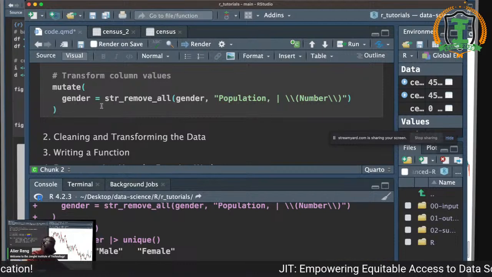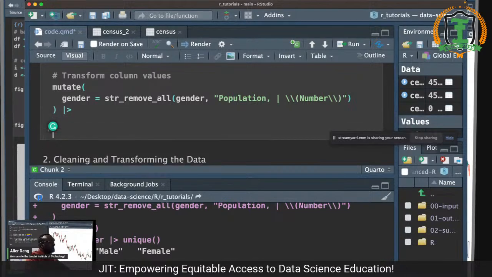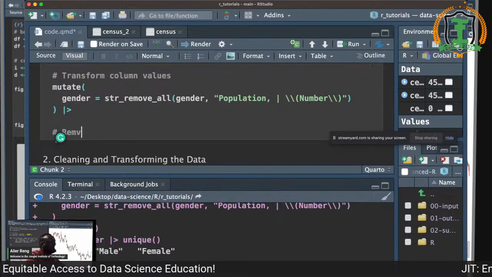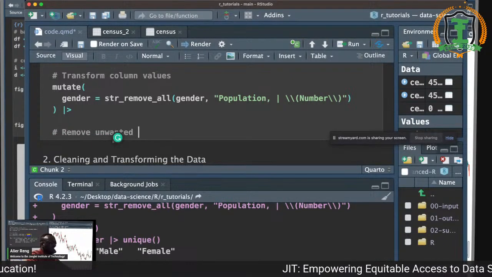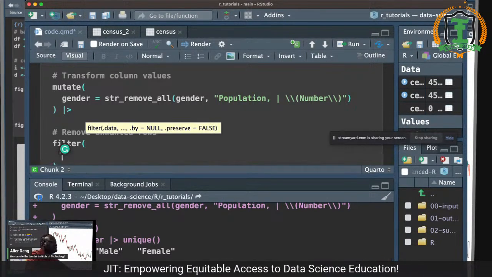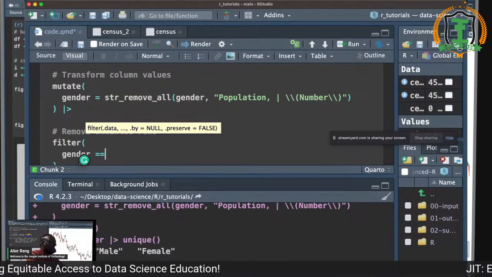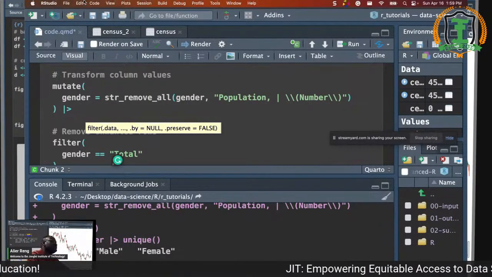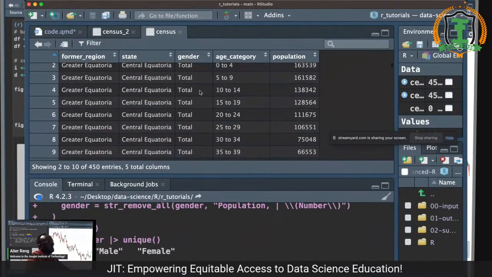Now we will use the filter function to remove unwanted rows. So filter, the gender is exactly total. We don't need the total columns because those are states total. We will calculate them if we want to.